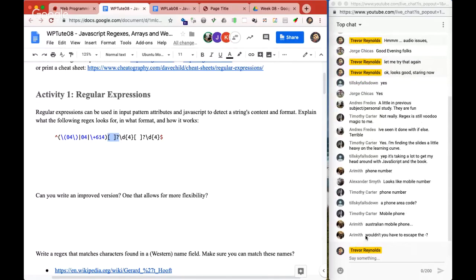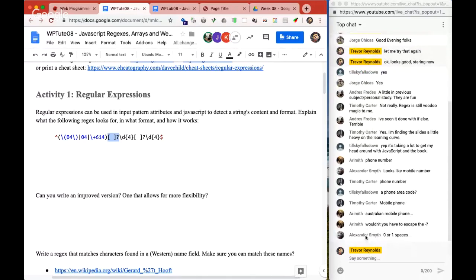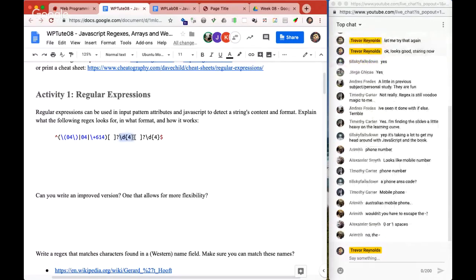If I literally wanted a question mark character, definitely, but the question mark means something, and Alexander's jumped in. This means I'm allowed 0 or 1 space. I'm not allowed 2, but basically I can have 1 space in this field. And hopefully those of you who've worked it out, it's a phone number. The next group may make a little bit of sense.